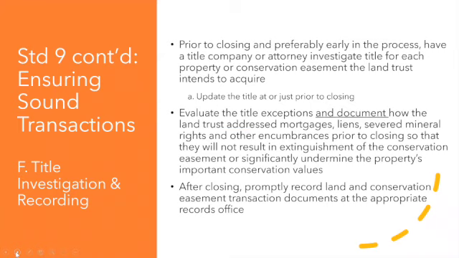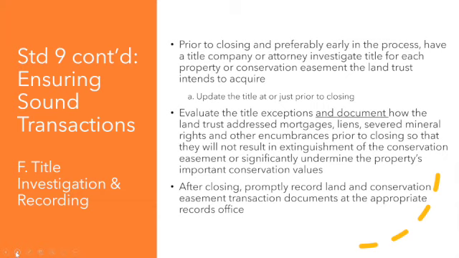Secondly, it's important to ensure that there are no encumbrances on the property that could prevent the intended conservation from happening. So for example, a conservation easement cannot qualify as a perpetual restriction if it's subject to a mortgage and potential foreclosure by a bank. So land intended to be placed under a conservation restriction or easement must be released from the mortgage, or the mortgage subordinated to the easement, before the project can be completed.